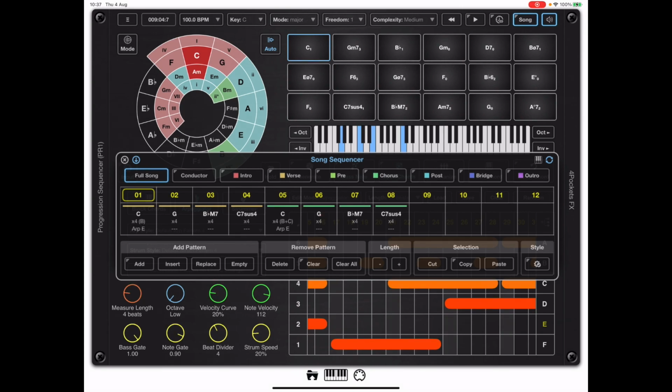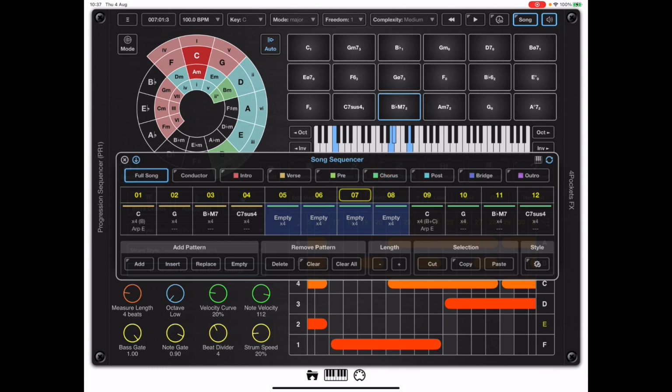Now while we're here in song mode, there's a couple of new options that I'd like to talk to you about. And the first one is the ability now to duplicate a selection. Now if you select a range of chords and hold down the copy button, it now duplicates the selection. Now if I tap on a chord header, it moves the play cursor to that particular chord. And if I hit the clear button, it will add an empty chord in its place. Now because I've got a selection there of four individual chords, if I long press that clear button, it will then clear the selection rather than just that one element that is highlighted.